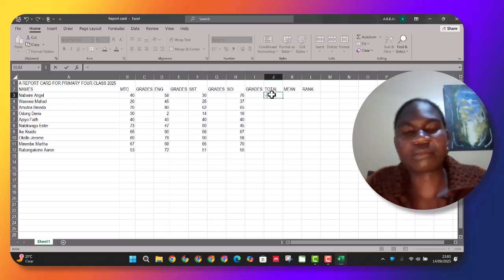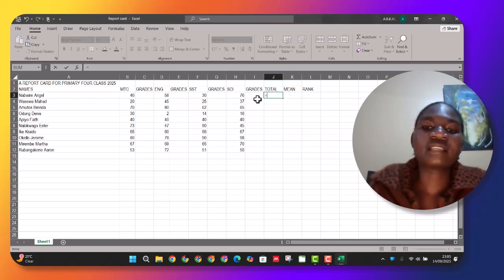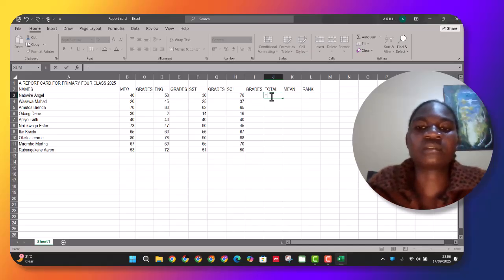I'm not going to put brackets, because an error is something which is frustrating and makes your work difficult and doesn't speak the language of the computer. As long as the message that you have inserted into the computer does not connect to the language that the computer speaks, just know it's an automatic error. So it's going to respond to you with an error. That is basically what they call an Excel error.